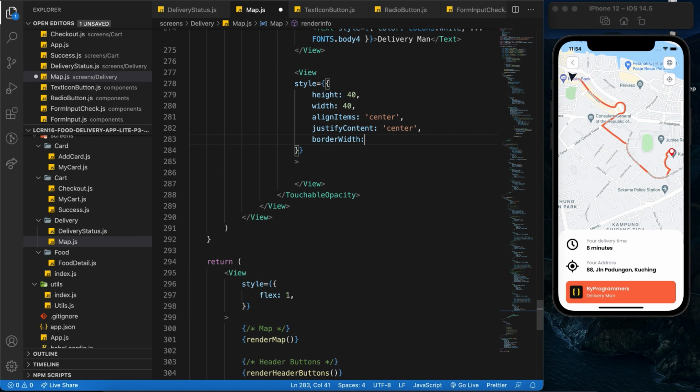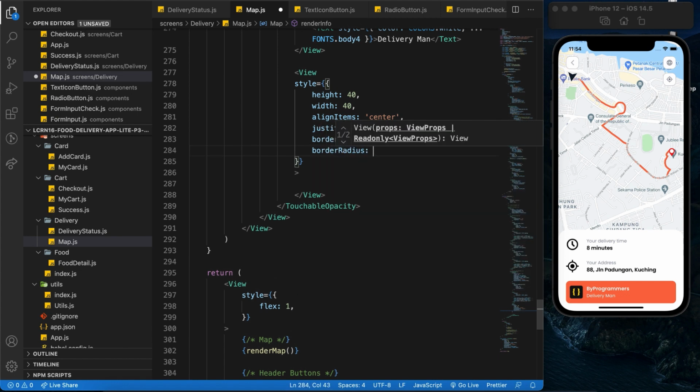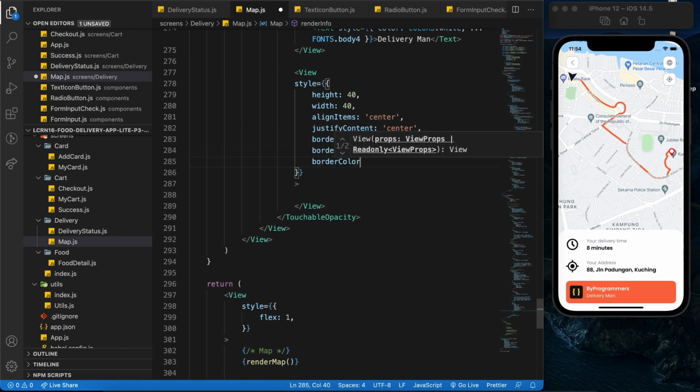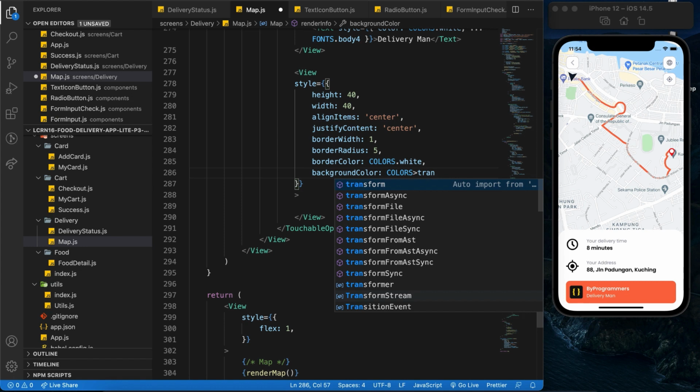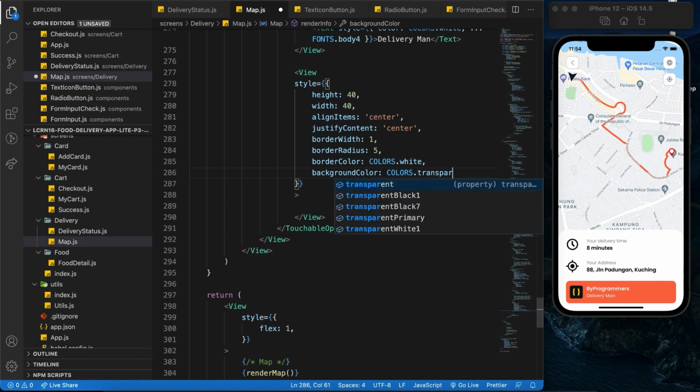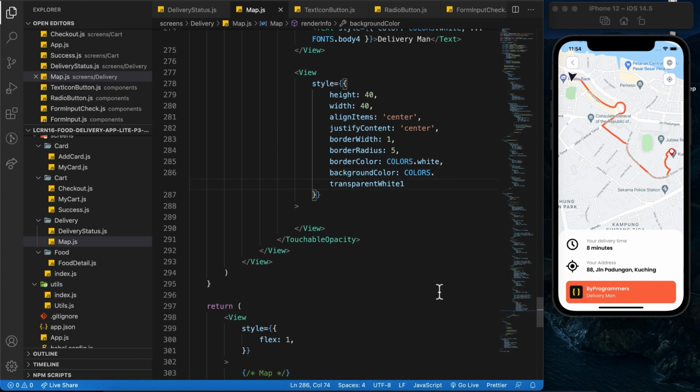Border width equals 1, border radius equals 5, border color equals colors.white, and the background color equals colors.transparent white 1 like that. Okay, save it.